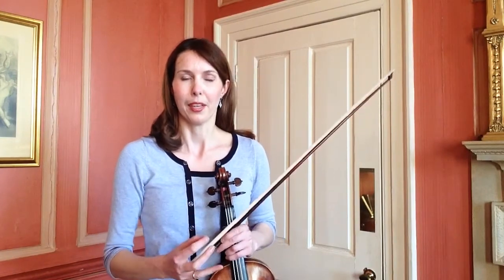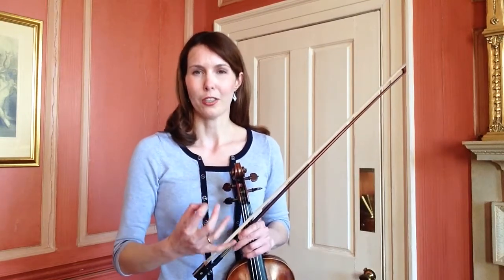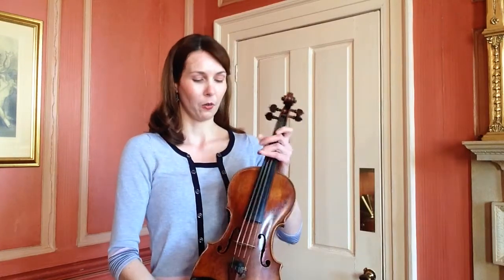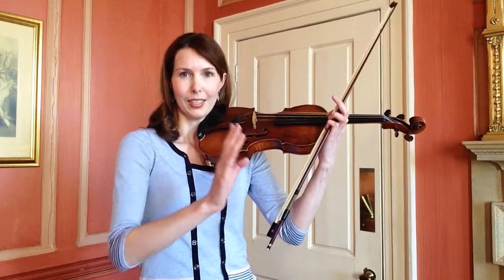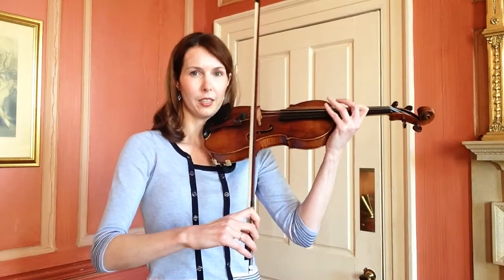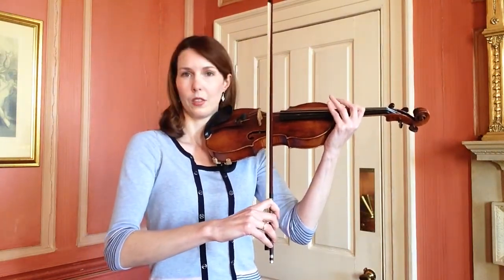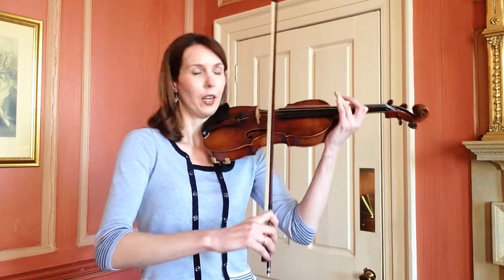A straight bone. It's something we've talked about a little bit in other videos, but not in any great depth. So the key thing is you'll need a mirror, a full-length mirror, and then when you put your violin up, you need to be parallel to the mirror, yeah? So you're not moving the violin to see whether your bow is straight, yeah? You stay put, and it's just the head that moves, okay? So just the head that moves so you can see your angles.